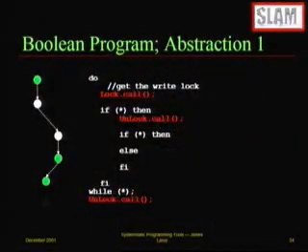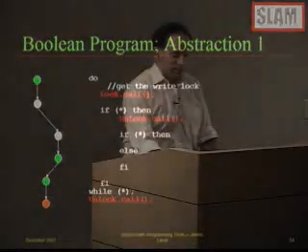So in the SLAM approach, we start off by building a very simple abstraction of the original program, a notion that's called a Boolean program. We do that by throwing away all the statements that really do anything in the program. We throw away all the computation, and in fact, we throw away all the predicates in the control flow. We end up with something like this, which has the structure of the control flow, but no real content to it. If we look at a path through this, all the paths are pretty much feasible, and we're going to see the same problem as we saw before.